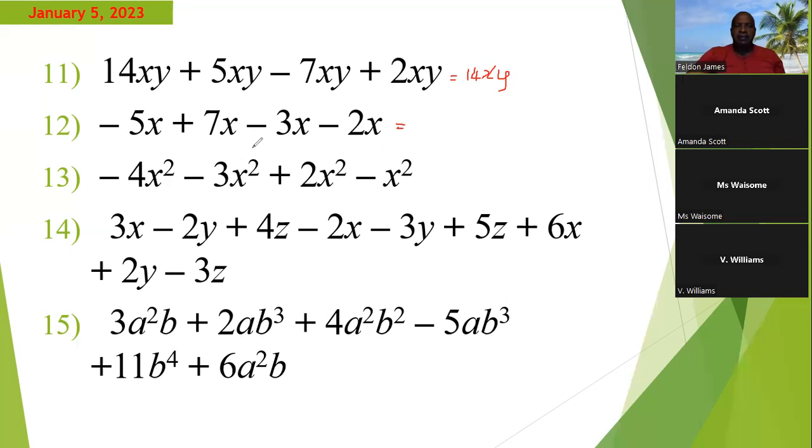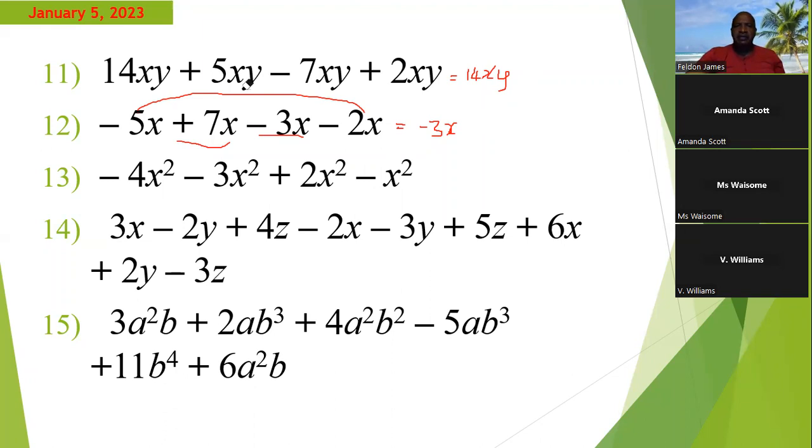Now, if you look at the positive 7, you notice that if you add negative 5 with negative 2, it's going to give a negative 7. Negative 7 with positive 7 is going to cancel out, and you have left negative 3x. You can take different approaches to arrive at the same answer. But what you want to do is find the easiest way to simplify, because time is of the essence when you are doing problems. So you have to work against time. All right, everybody is good with that.